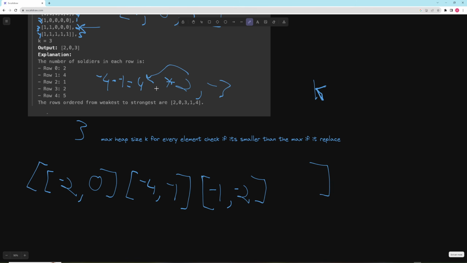And it is. So before we convert these to negative, we take the number out, we make it positive, and we just check, is our value smaller than that? If it is, then we put the whole thing in negatively. So we're going to get rid of this, -4, -1, and we are going to put in, and it's a little bit confusing, but that's how a min heap works. So you would put in -2, -3 like this.